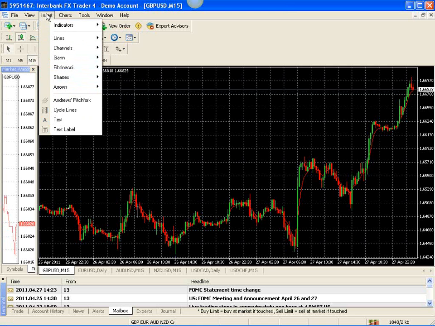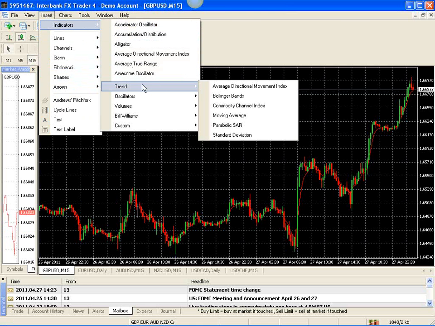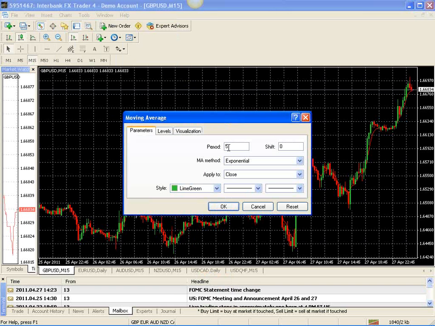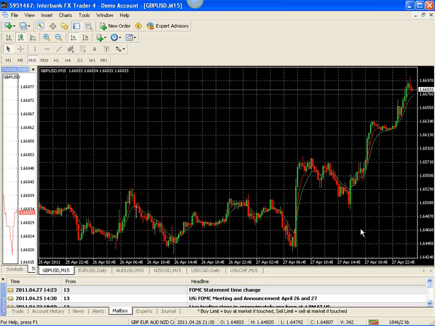Let's go to our indicators, trending, and I'll do this as green. We'll do this as a 9-period moving average. So a 5-period moving average and a 9-period moving average. So same thing, it's your crossover. It happens on a very quick time frame. We're looking at 15 minutes basically. So there you get your cross.